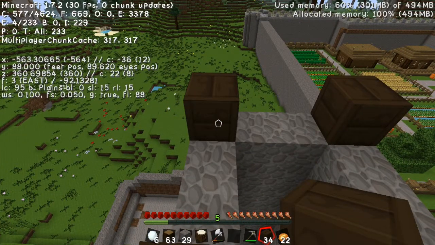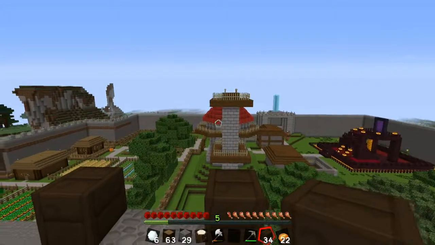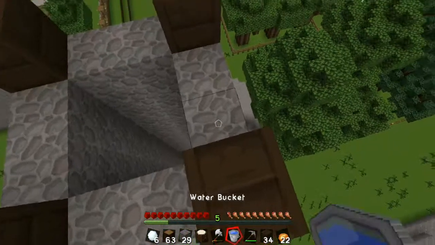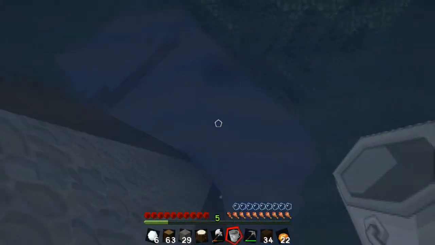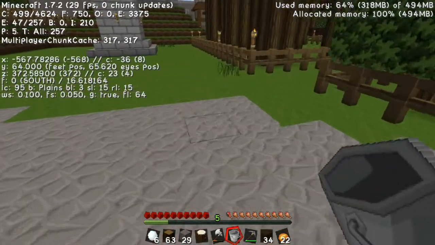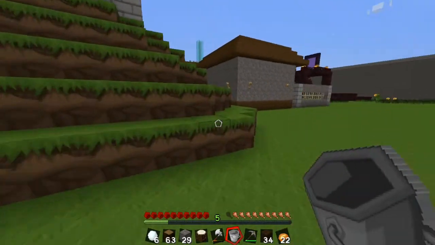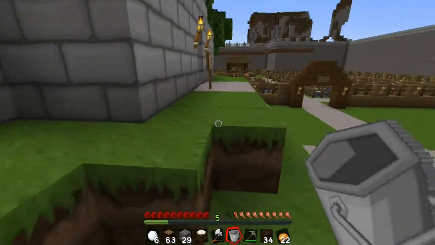So what are we at right now? I'm going to check before I do this. So we're at Y88. Okay, so I'm going to use water to get down here. Alright. Then we're going to climb up and make sure that we're at the right height up there. So down here we are at height 64, so we're 22 up. I might need to go a little bit higher, but let's go in here and check. I just want to make sure it's at the same level there.